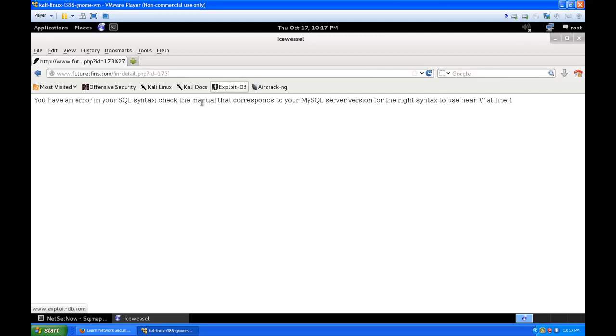Okay, so sometimes if you're using like a Microsoft SQL database or even sometimes MySQL, depending on how the code is actually written, it may even give you the application's local directory, right? So it may say that you have an error on whatever file, fin-detail.php on line so and so forth, located in, and it'll give you the directory structure like www/data/public_html/website or something, right? So it'll give you the directory path of where this file actually lies.